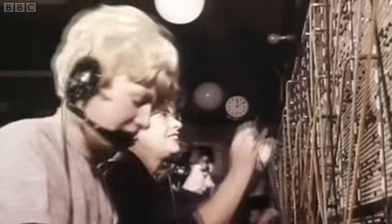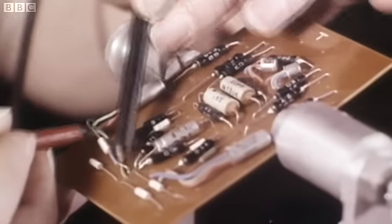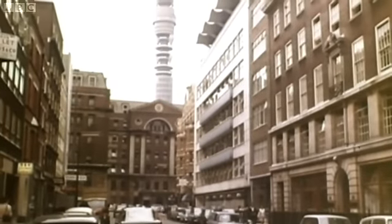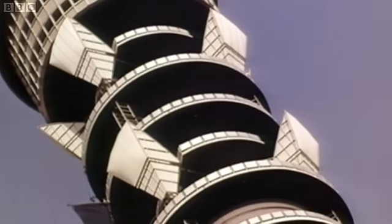Today, there are nearly 3 times as many calls, but nothing like 3 times as many operators. For month by month, Britain's telephone service becomes more and more automatic. The latest triumph of the skills of the design engineers is the post office tower in central London. This ultra-modern stalagmite is the main telephone and TV junction of the country. Its feelers are its microwave aerials, precisely positioned to pick up signals from the linking stations in the national network.